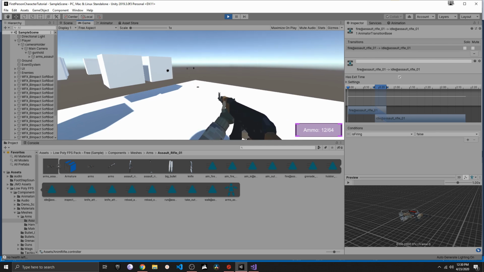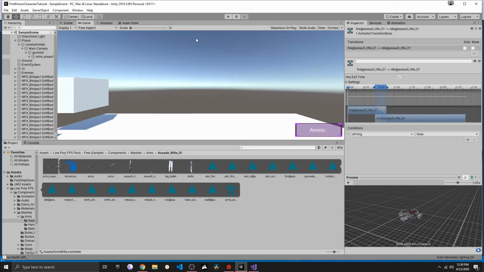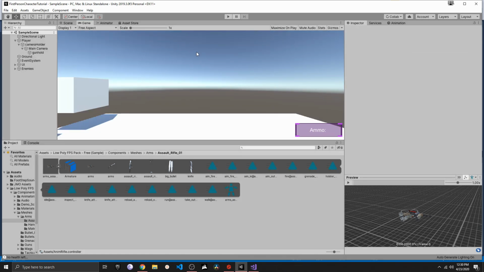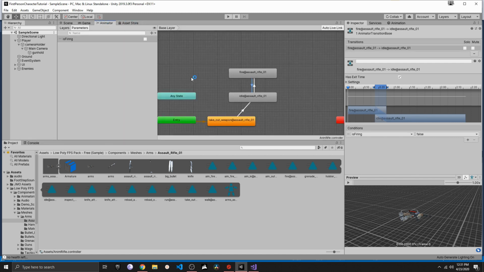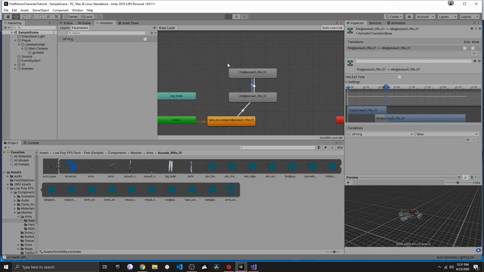And this looks not good, right? It looks like the animation is just playing once. So that's not something we want. What we need to do is uncheck here has exit time. Okay, and this will then check, hey, if it's set to false, go immediately back to idle. And we can actually minimize this transition here so that we have a much smoother transition between the fire and the idle animation.